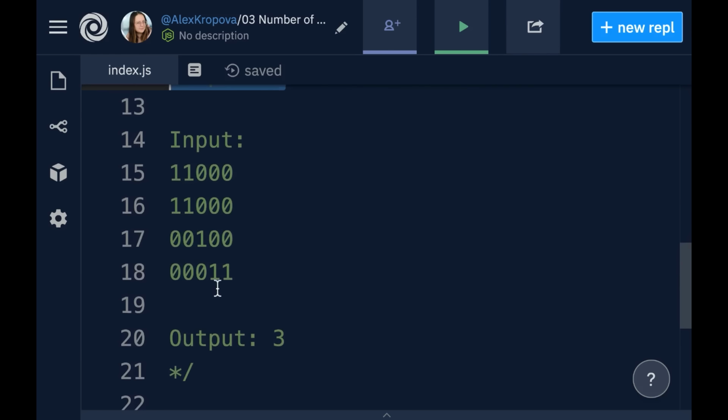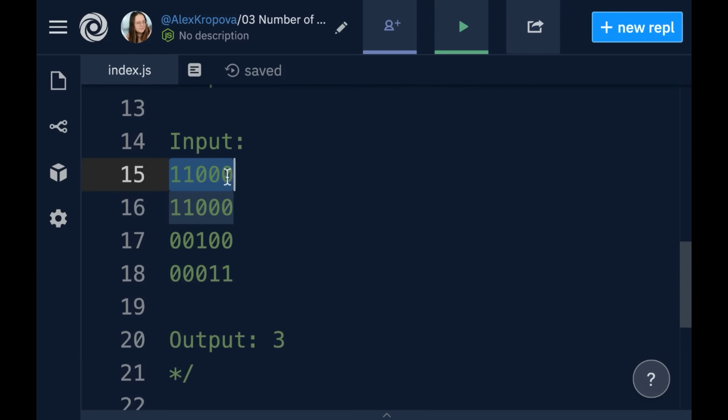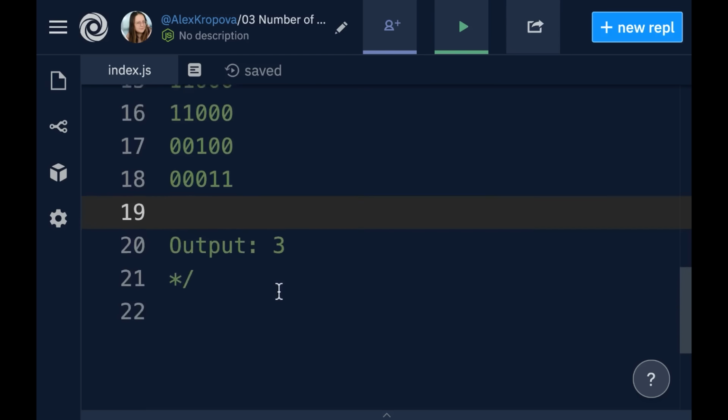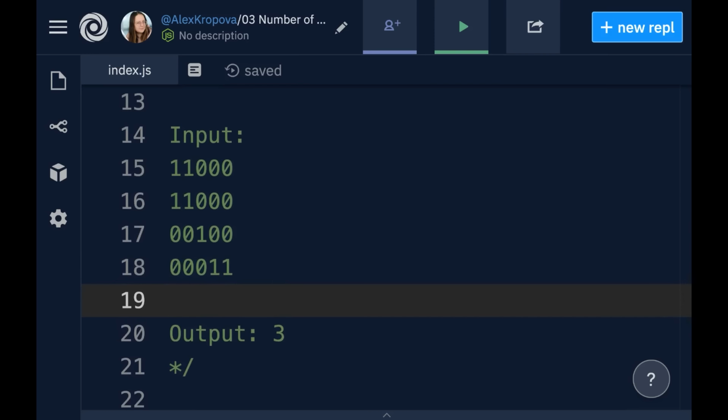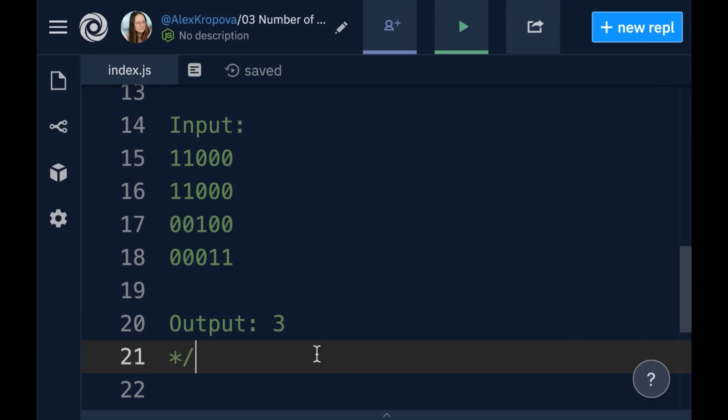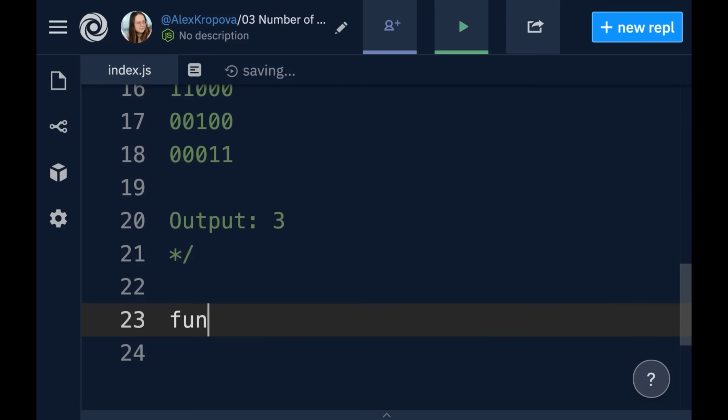Now if we scroll down to the other input, we have here ones and zeros again, but this time we have three different islands because we have these two connected as well as these up here. Okay, excellent. So let's go ahead and look at how we would go about building a function to solve this question now that we have the question all explained. We're going to build up a function.